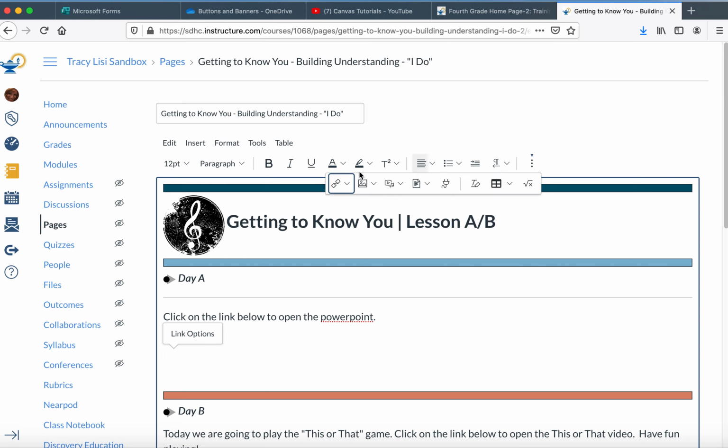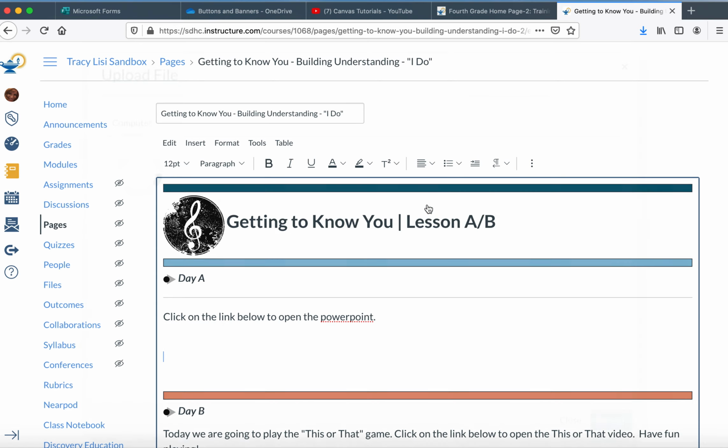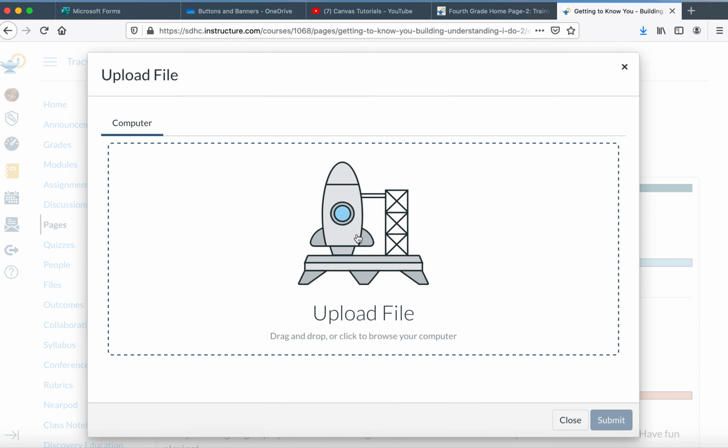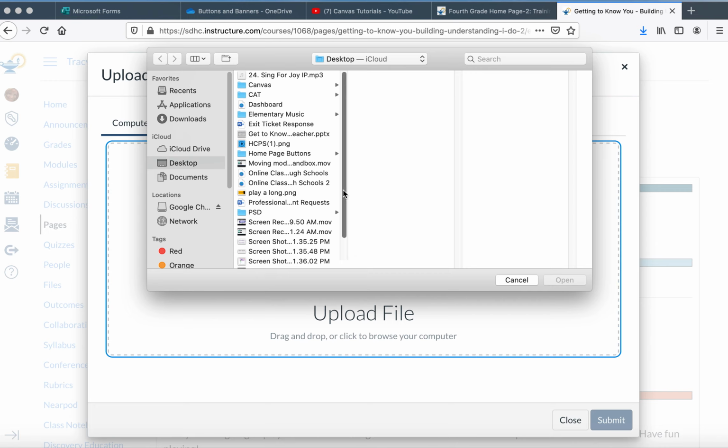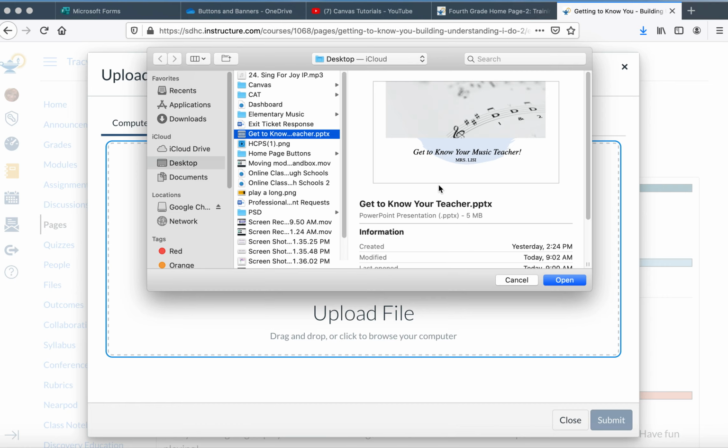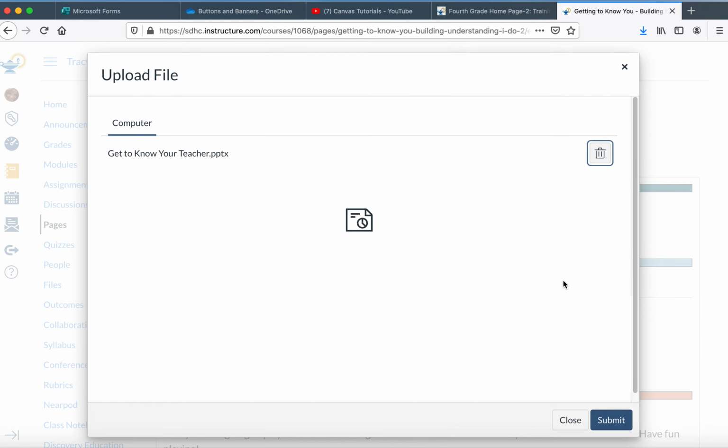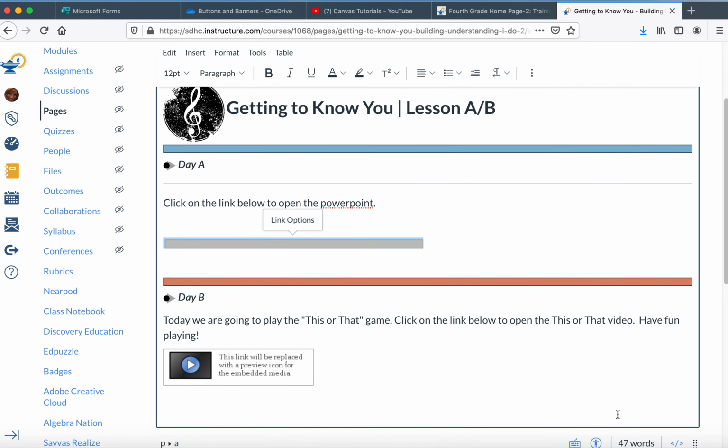So I'm going to click these three dots. I'm going to go here to the document button, upload document, upload file, going to my desktop, Get to Know Your Teacher, and I've already put my information in there. I'm going to click submit, and there it goes.